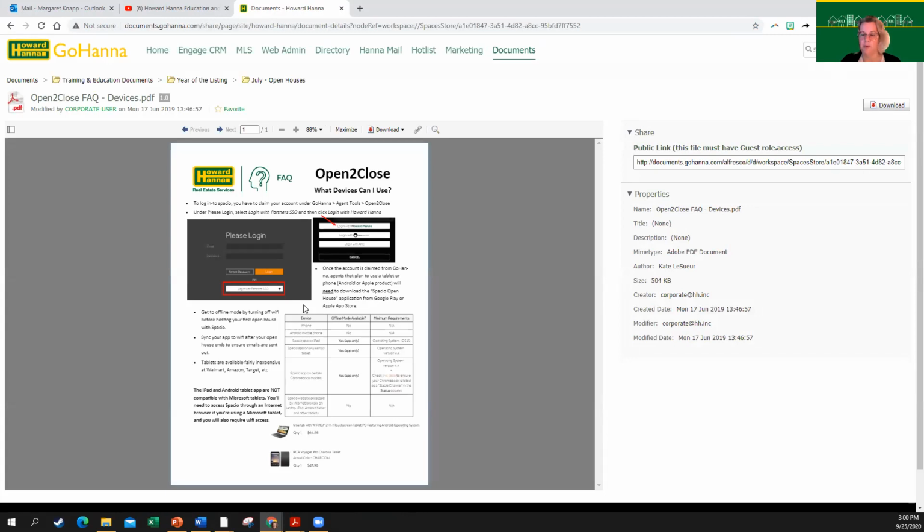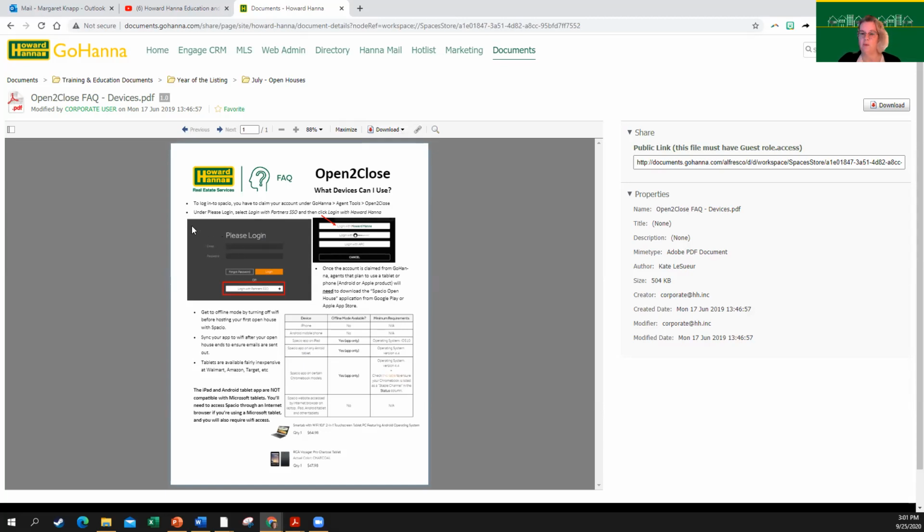I have a 3-inch binder with heavy sleeves, and I put all these things in it so that when I need it, I can just quickly find it. I also have a folder for Open2Close, Real Scout, and Engage on my desktop with all the forms in it, so that as a trainer, I can find them pretty quickly. And as admins, you may want to do that, so you can just download them from here.